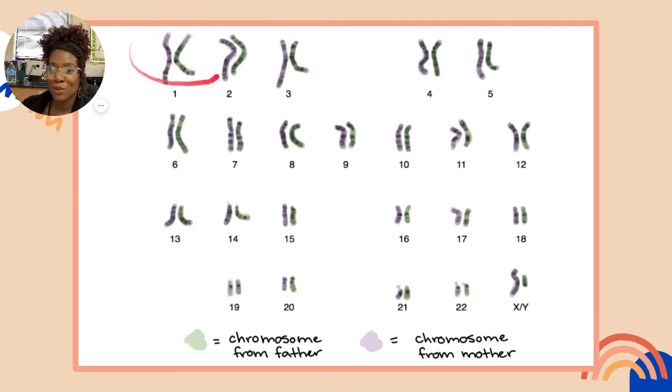So for example, this set of chromosomes, we could say will code for dance moves and the length of your foot. I'm making up stuff, obviously, just for demonstration purposes. While this one right here may code for your hair texture and your eyelash length. You know, each set of chromosomes codes for something different.